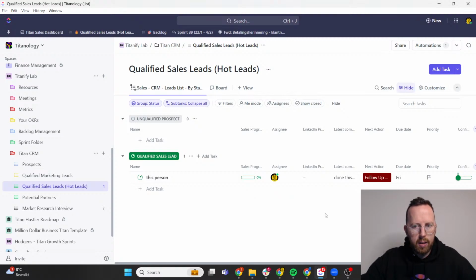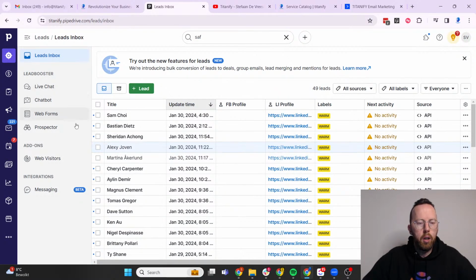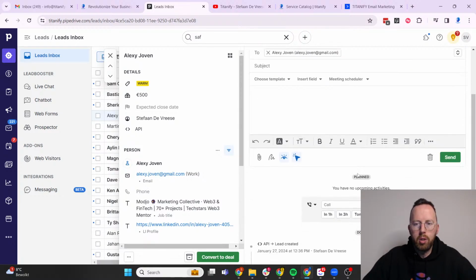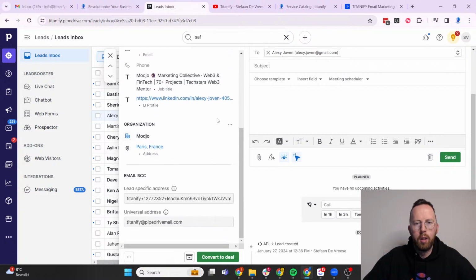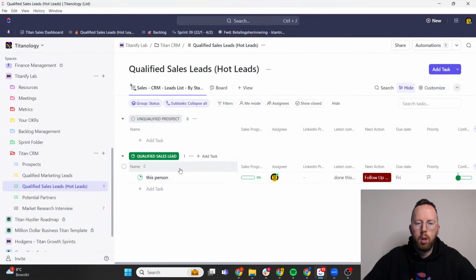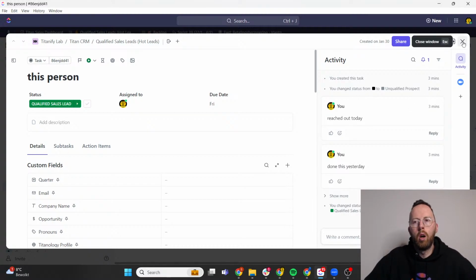So that being said, for me at least, the biggest benefit for Pipedrive is the connection with the email box. Because here you can basically go in here and you can have your emails, you can send emails from here, you can have a full list of your emails right there, right? So that is something that you cannot immediately do within ClickUp. You can send emails to people, but it's a bit wonky, right? So that's not the best way.